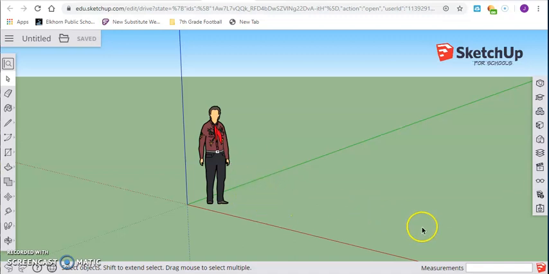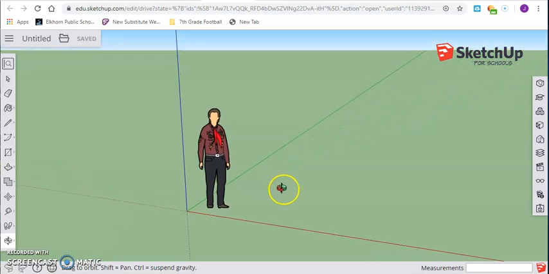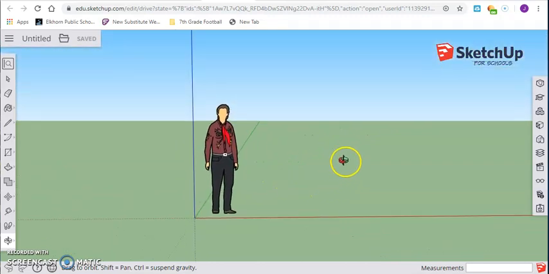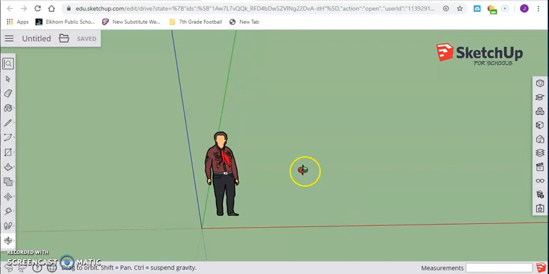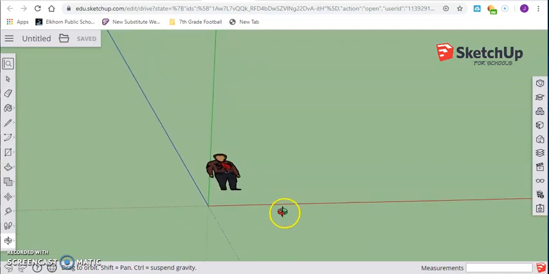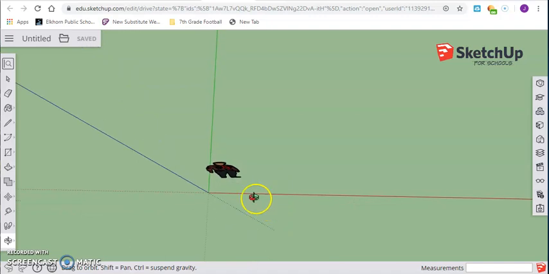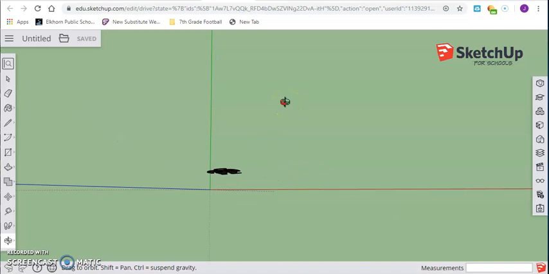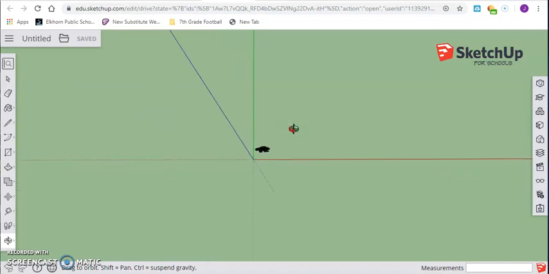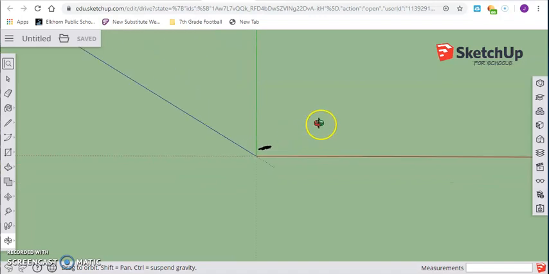So the best way to do that, so we're drawing on the ground, is to take a bird's eye view. So I'm going to grab my orbit tool, which is on the bottom. Click it. You should have the icon that has the red and green arrows. Now with my index finger, I'm going to click and use my middle finger while my index finger is clicking to drag around. I'm going to get it so we're looking straight down, almost like a bird's eye view. So the green is going up and the red is going to the right. Okay. Now from here, I'm going to zoom out a little bit more just because we're going to be drawing a house.